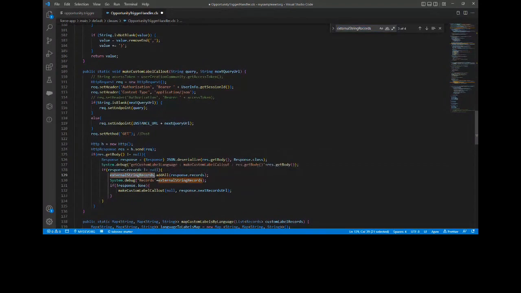If the API call fails, it calls the API again and runs again. We don't know; sometimes API calls may fail due to low connections or when the CPU time exceeds. At that time we run it again and get the data from the API, the data from the custom label. After that, now the values are available.